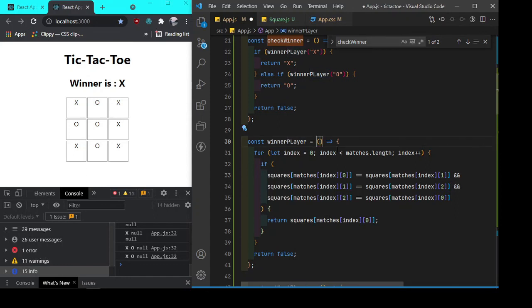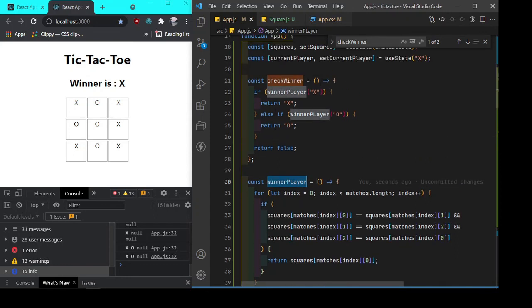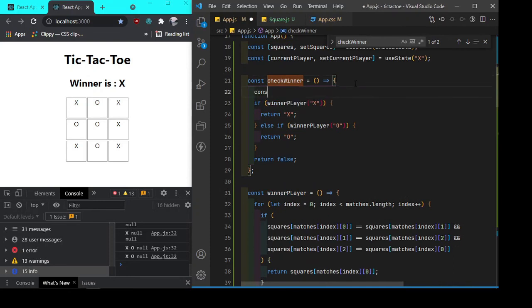So we don't have to go for this, and our winner will be this just once.